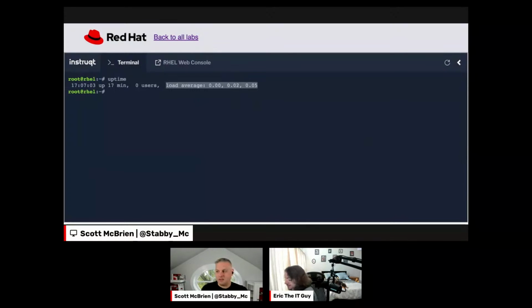But why this is an interesting troubleshooting tool for disk I/O is that in my experience, when your load average is really high, oftentimes the reason for that is because you're having disk problems. What will happen is the disk is not able to resolve process requests for files, and so the processes just sit in the run queue on the CPU, which then gets factored into the load average.